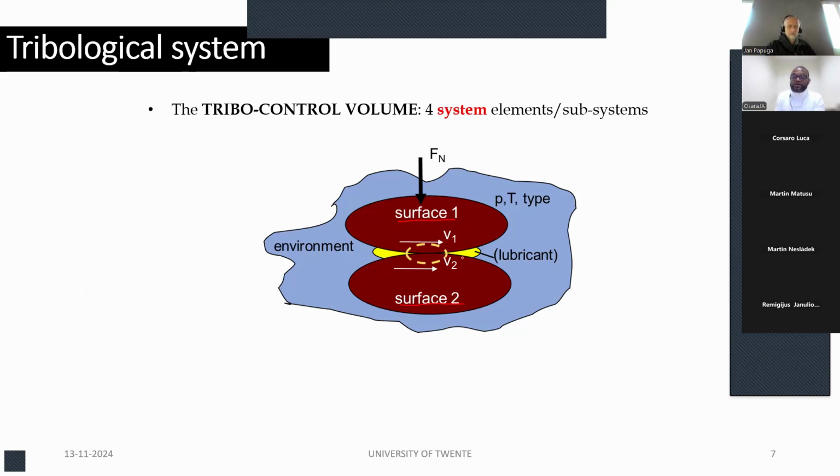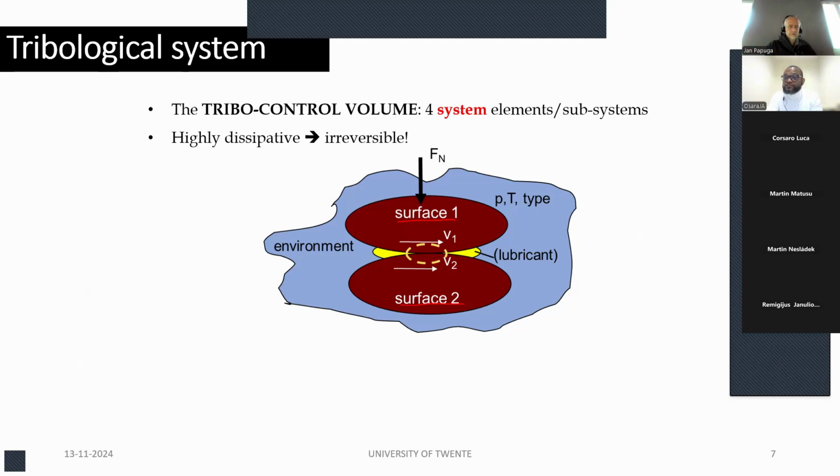And then also we can have a dry contact or a lubricated contact. The lubricant here is in parentheses, because sometimes you have it, sometimes you don't. So generally, this is what a typical tribological system is going to consist of. And it is very dissipative just by its very nature. You can imagine friction is one of the most dissipative mechanisms in nature.